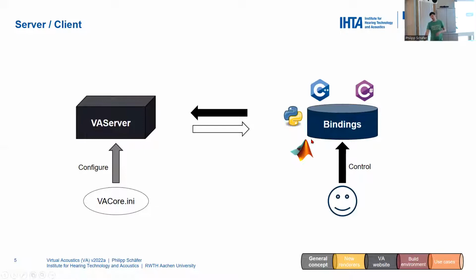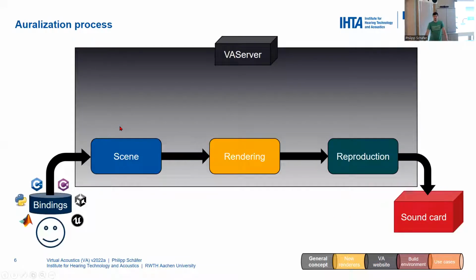And then when we go to full virtual reality, we are working with gaming engines. And there are interfaces for Unity and for Unreal. And the interface for Unreal is hosted by the VR group, by Professor Kohlen, and we are collaborating with them and developing this together. Okay, so that's the general concept of how the communication between the user and the server works, but what is actually happening in the server? What does the auralization process actually look like?